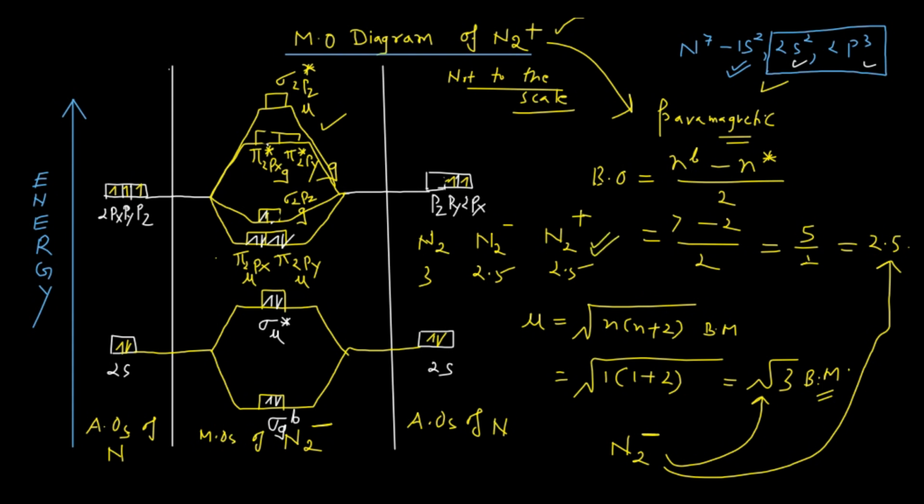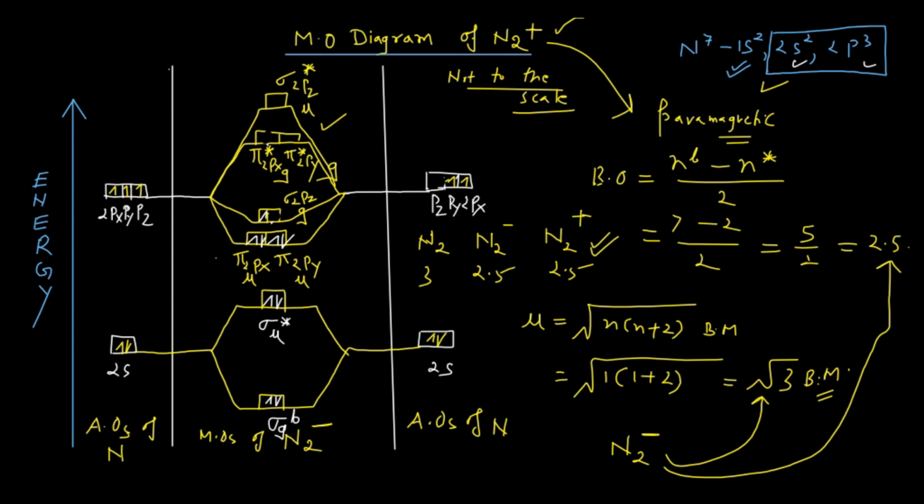Why stable species? Sorry, this is your unstable, not stable, this is your unstable species. Because you have removed one electron from this to form N2 positive ion. But if you are forming N2 negative, then you have to put one electron here. Again, this will increase the anti-bonding interaction. So there would be little difficulty in deciding the stability of these two ions. So this is how your molecular orbital theory works for N2, N2 negative, N2 positive.